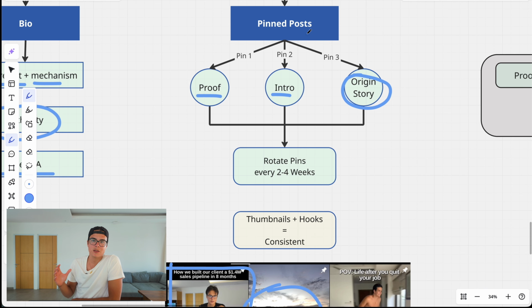So you want to make sure that the pin posts just show that you're legit, show that you're human, and show that you have some form of social proof that you're actually living the life that you claim to live and that you're helping the people that you help. So just pictures with other people is a great way to do it. Pictures in cool locations or that kind of stuff, or of your life, is a really good way to do this setup as well.